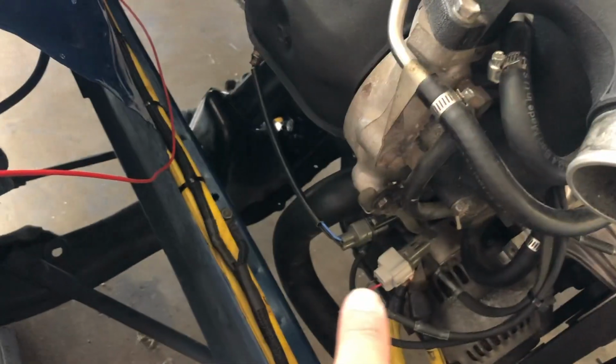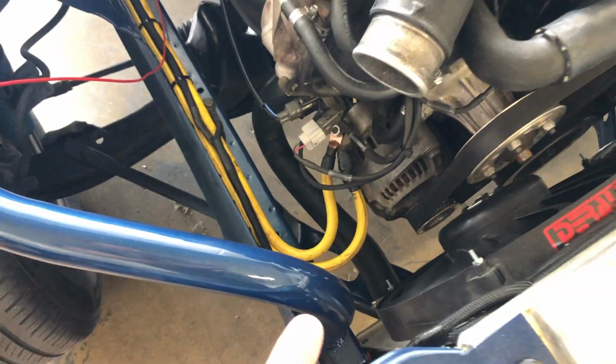Today we got a few things we want to get done. Brake lines, radiator hoses, and a few other things. So let's just go ahead and jump right into it and get to work. For our radiator hoses, we already have one down here. We found a custom one that worked perfectly.